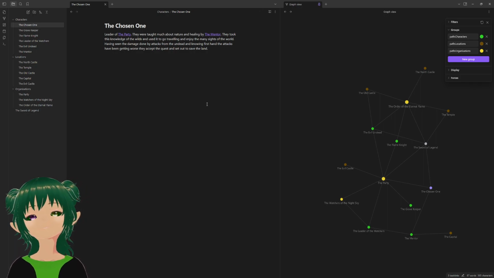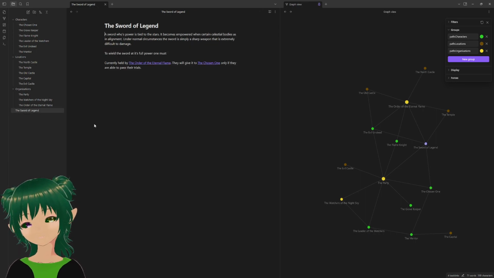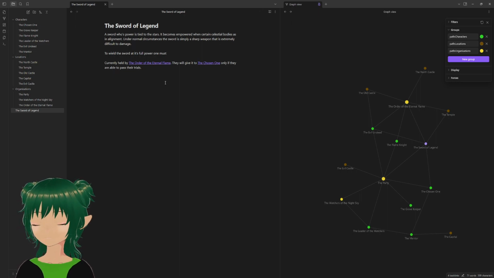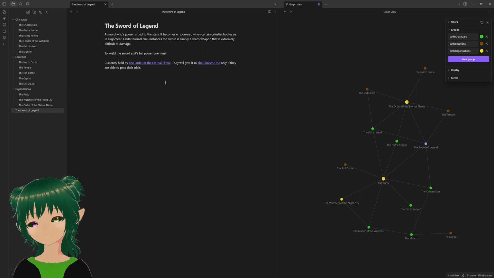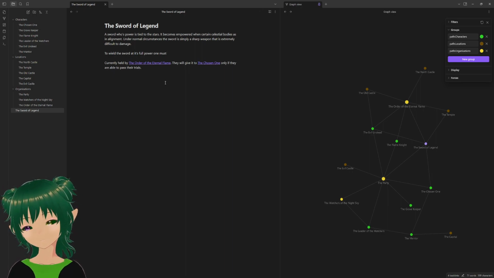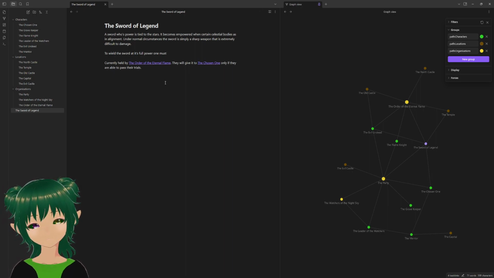Okay, so what is the trait? Let's go over to the Sword of Legend page. To wield the sword at its full power, one must what? The sword has something to do with the stars. We've established this because it's a celestial alignment that is causing the trigger for the entire quest in the first place.